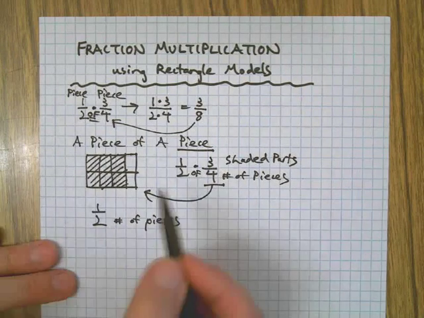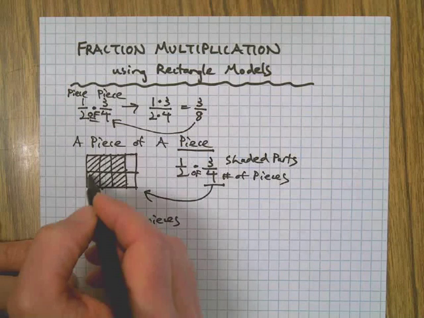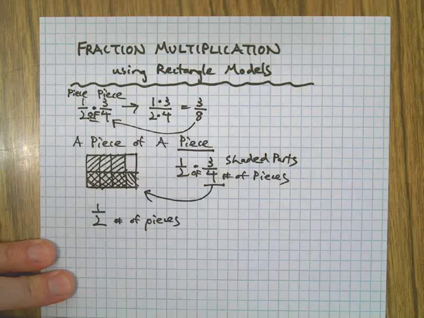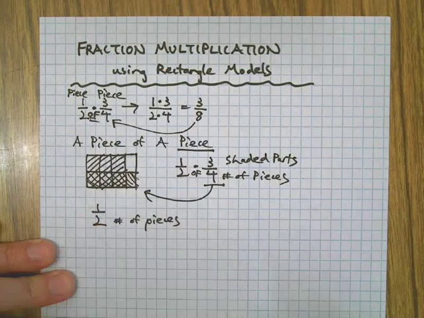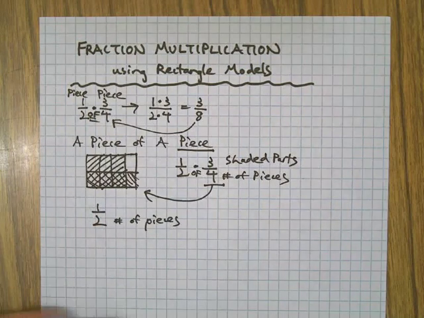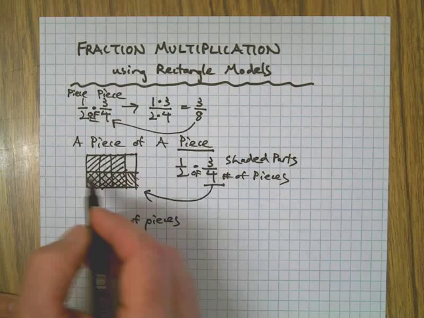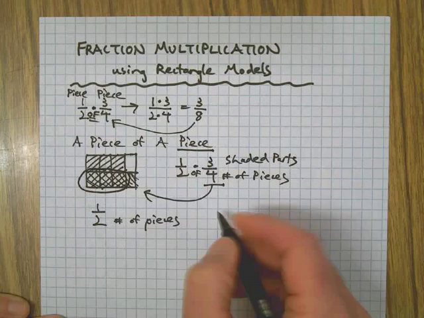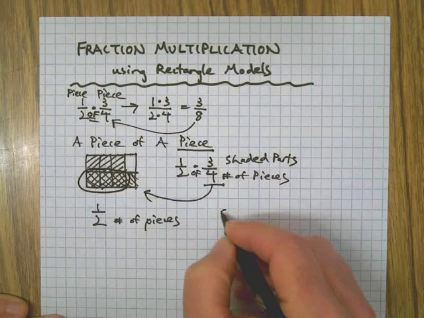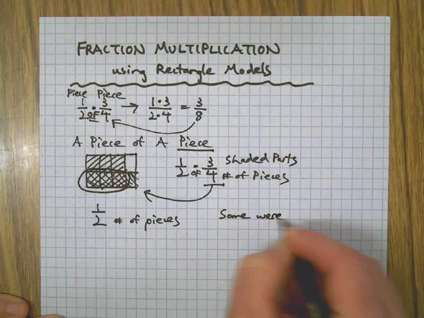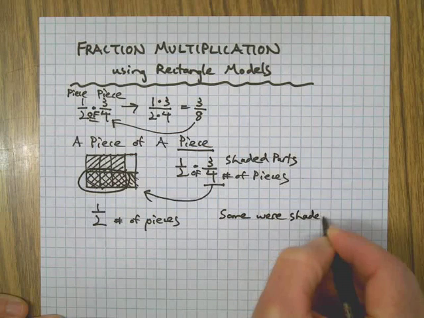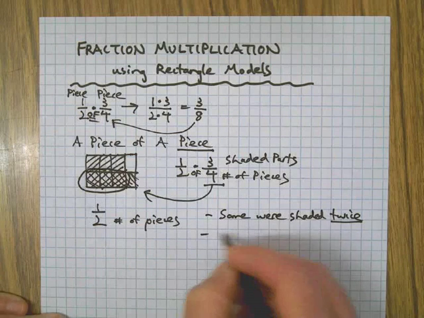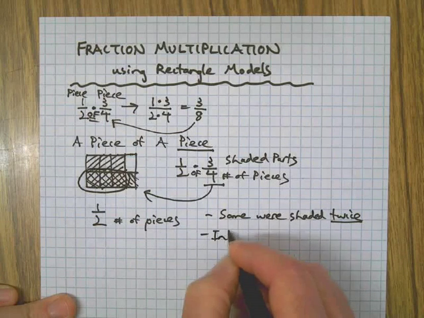And one out of those two, which means ignoring all the shading and all the other lines, let's shade in half of what we just did there. See that? This is two pieces, we just shaded in half of it. Okay, so what we've got here—I'm going to circle this to really show you—we've got some parts that were colored twice.